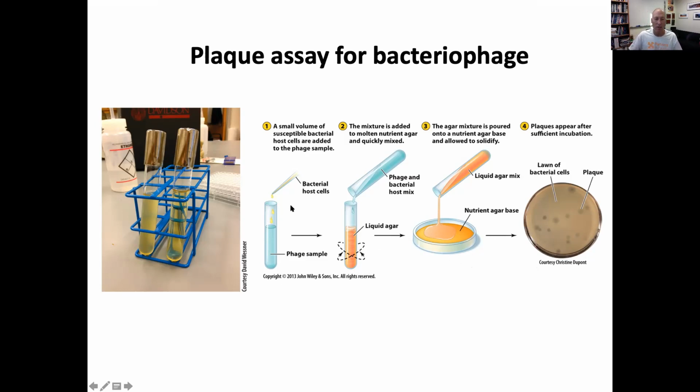Okay, so typically what we do with this phage sample is we actually do a series of dilutions because we don't know how much live virus there is to start with, right? And so what we're ideally looking for is plates where it's mostly covered with bacterial growth, but everywhere we started out with one virus, the virus has started to grow by killing the cells and then killing the adjacent cells when it's released.